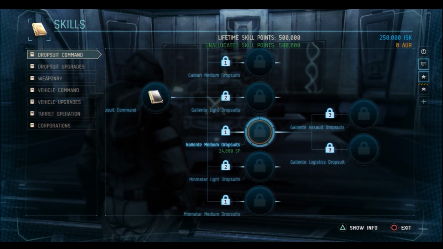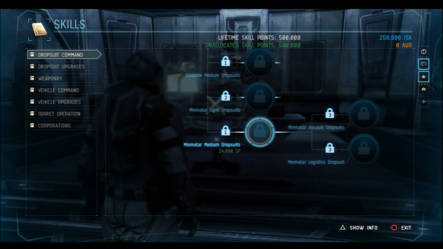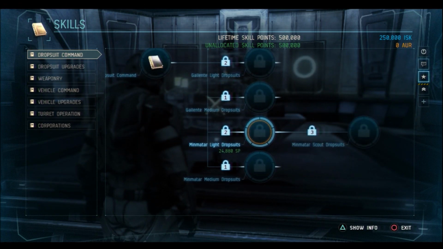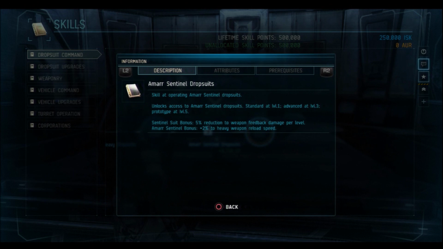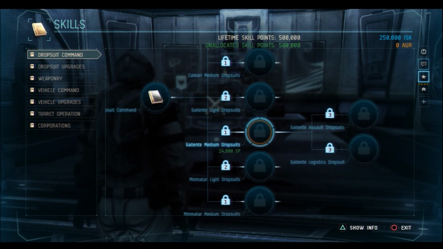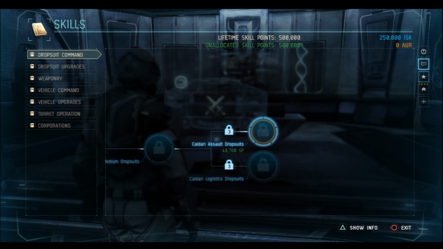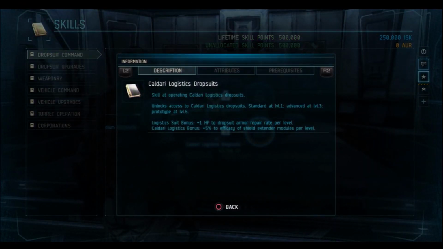And before you do anything, before you decide where to go, make sure you research. Do your research. Hit the triangle button on the assault suits, the Logi suits, the scout suits, and the heavy suit. You can see what bonuses you get for each of these types of suits. So if you want to be a Caldari Logi, and where's that at? There it is. You're going to have to get your medium drop suit to level 3 to open up the Logi, and it tells you what your bonuses are. Just keep that in mind because that's a ways off from what you're going to be able to do right now.